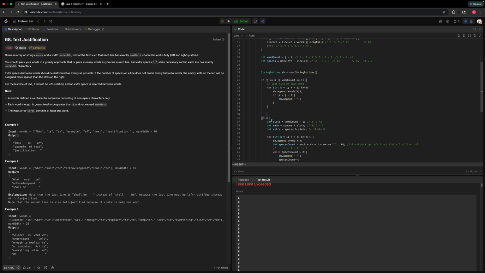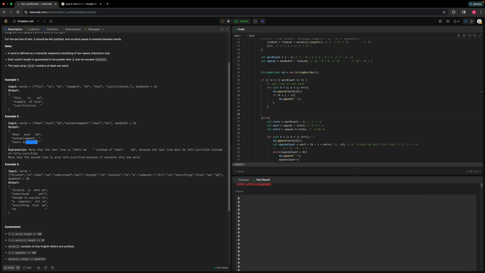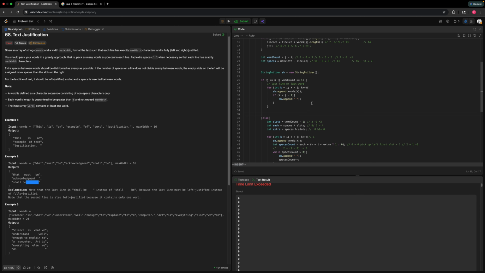Okay, we come into the last here. So last here. Int remaining should equal to the max.